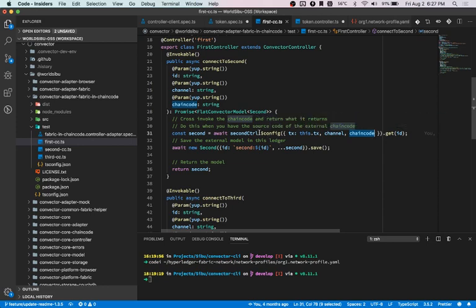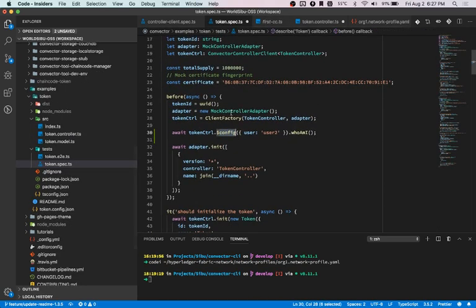This way you pass this configuration to the in-chaincode adapter, and then you call, for example, this get method, which is just a method in this other controller, the second controller.